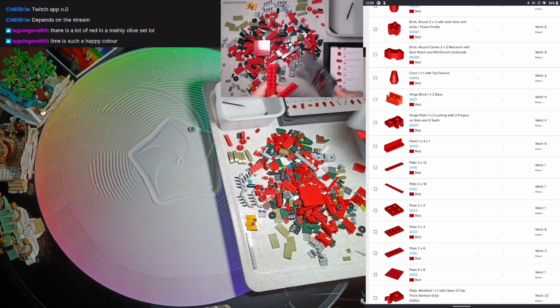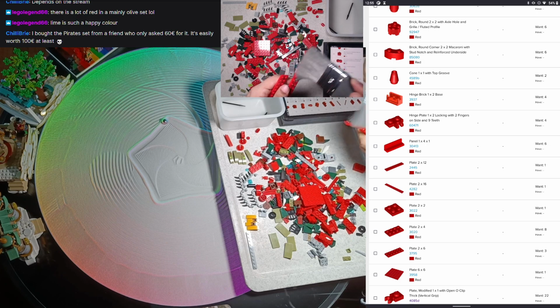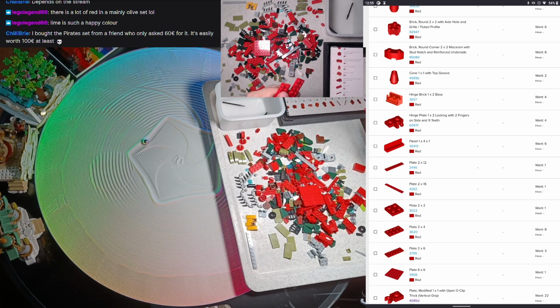Oh yes, lime is a nice color. I like it. And there's also this poisonous lime. I don't know what the name is, that is used a lot in these Possession and Jago sets. That looks a bit more poisonous, but it's also very nice.